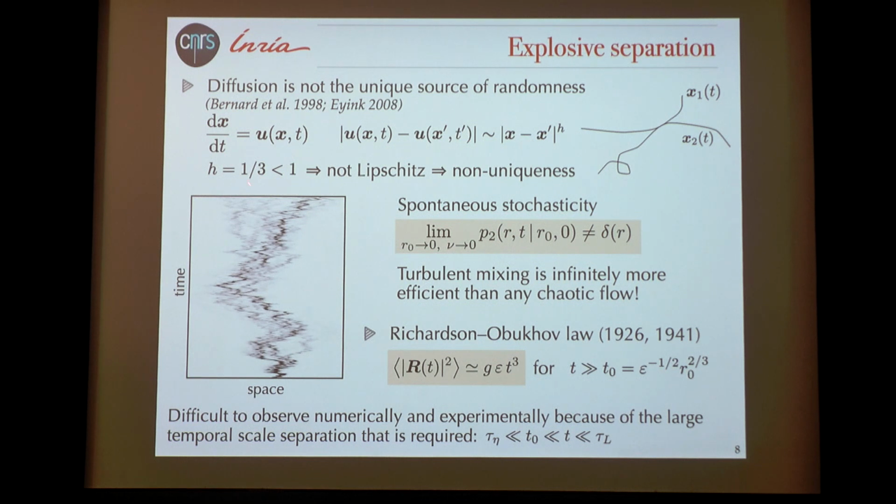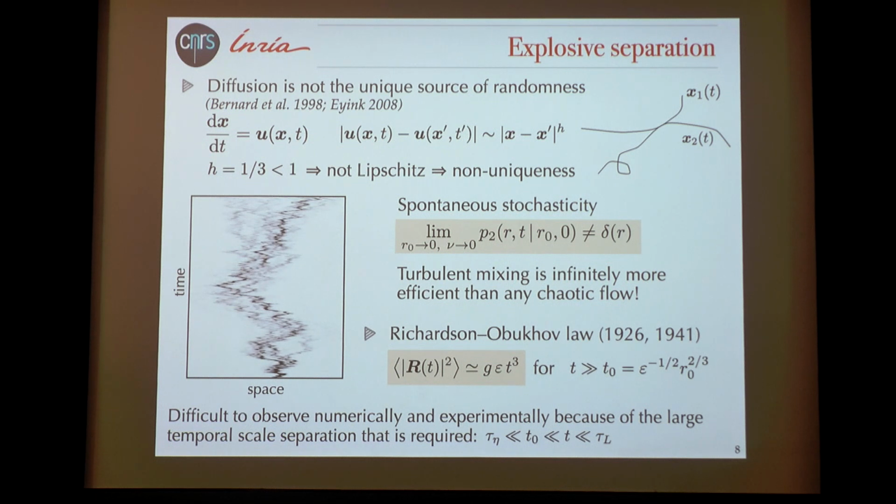So which means that if you look at this equation with such a non-differentiability, basically you're losing uniqueness of the solutions. So just assume that, for instance, you are looking at an equation like dx/dt is square root of x, or x to the 1/3. Basically, you have two solutions, one which is x equal to 0 at any time, and the other one which is x going like a power of time with the proper power. So basically we are losing uniqueness.